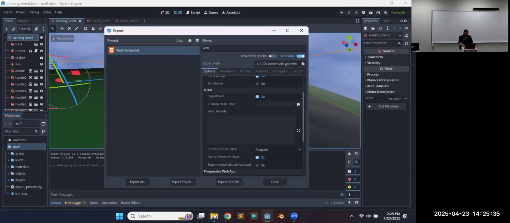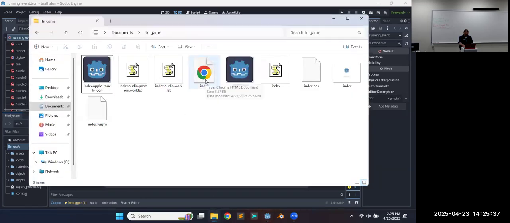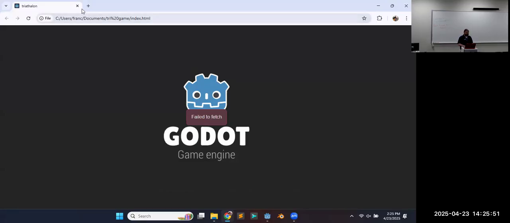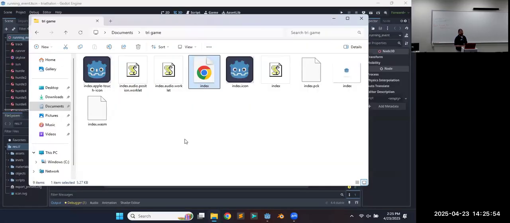And the thing about the web exports is it does have to run on a server. If we just tried to open it up locally, like you might have done with your stuff in the SDEV 153 class, it's not going to work locally because those are intended to be put on web servers set up for delivering games. So itch.io, Steam, probably do that. Those are two I'd recommend putting stuff on. So we need a server to run it.